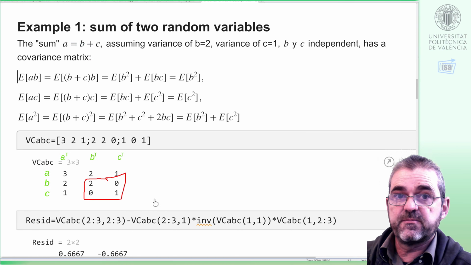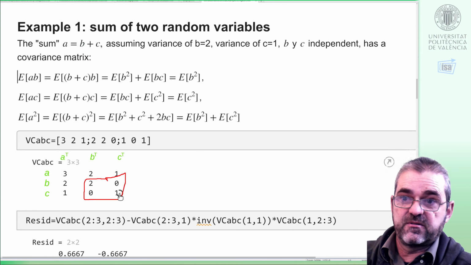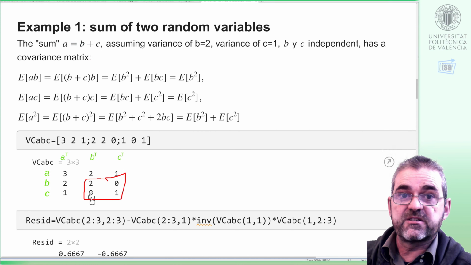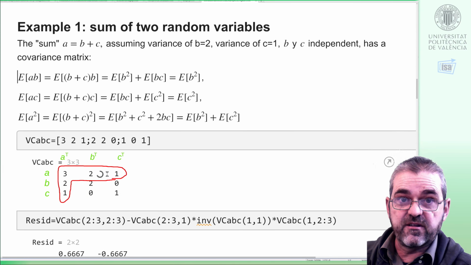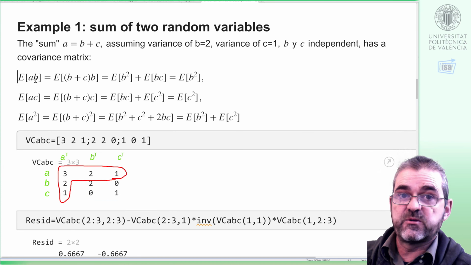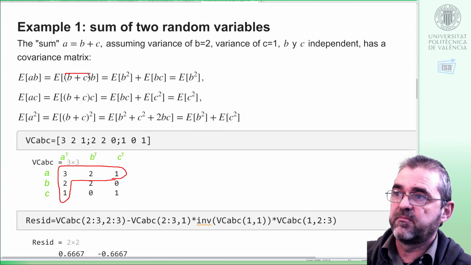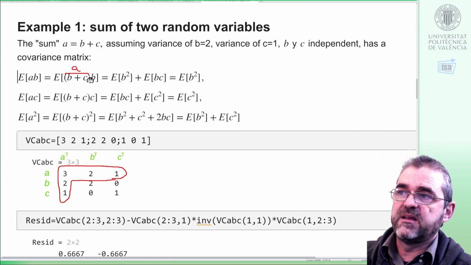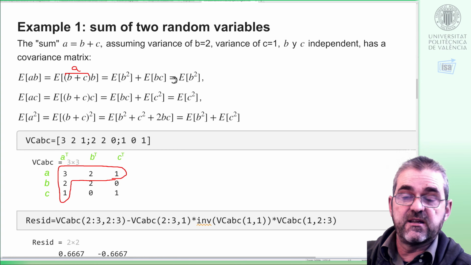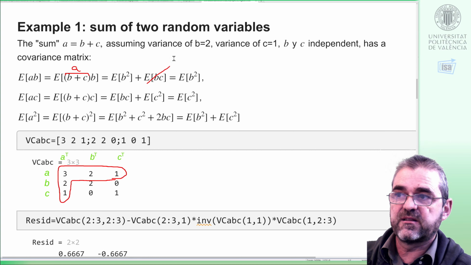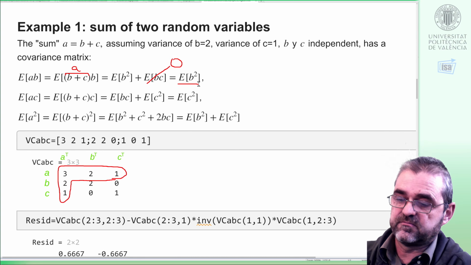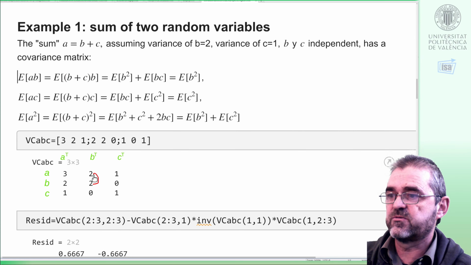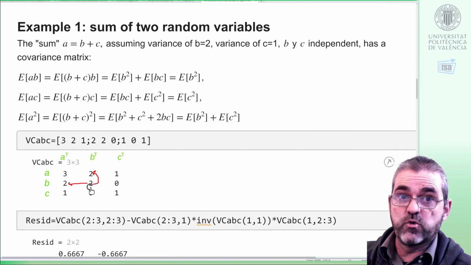Of course, if B and C are independent, then this piece of the matrix is known, variance in the diagonal and 0, because independent variables are not correlated. Good. So we need to compute this piece of the matrix, which is the covariance between A and B. Well, as A is B plus C, then B squared plus CB. When I take expectations, as B and C are independent, this is 0, so I get the expectation of B squared, so variance of B. Then we copy these two in these two places by symmetry.